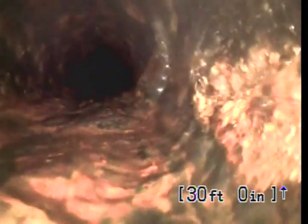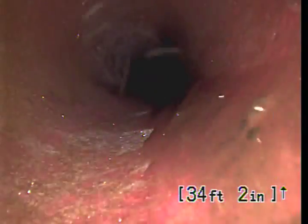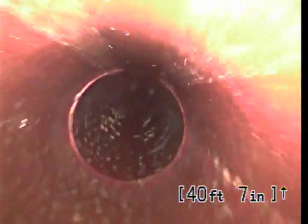Here we are going down the riser. It's the bottom 90 degree turn into the clay pipe. Real minor root intrusion in the clay pipe.